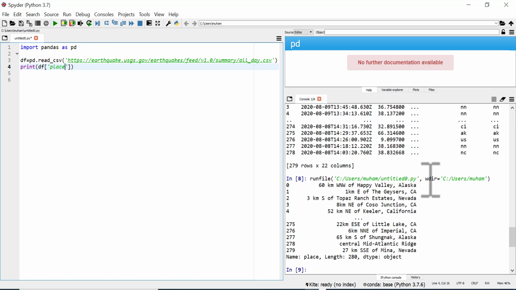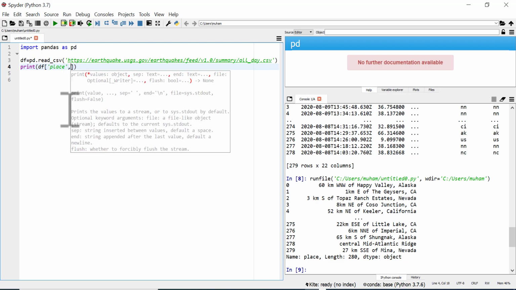It's connecting to the internet, and it got all the data about place, but let's also get magnitude with it too. So let me write a comma, and then in inverted quotation marks I'll write MAG. Make sure your spellings are the same as in the actual data. We have just noticed that these were the spellings used there. So let me run it again.